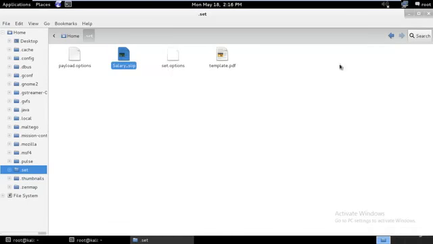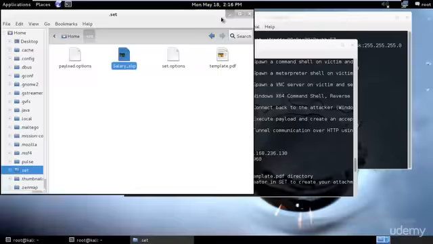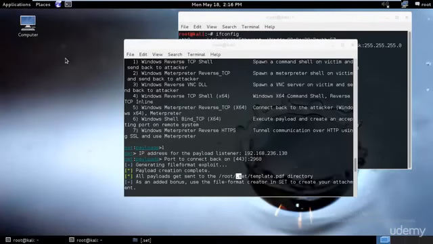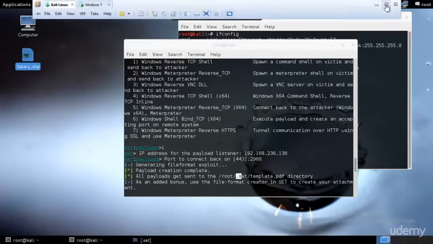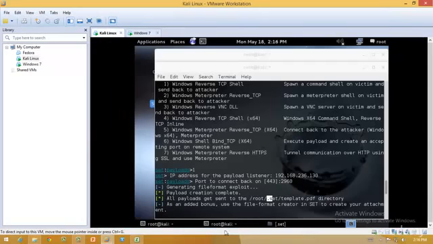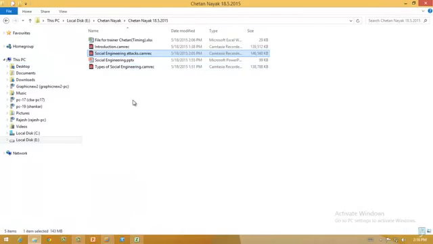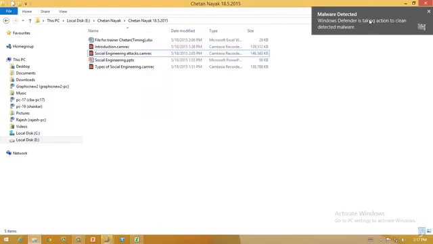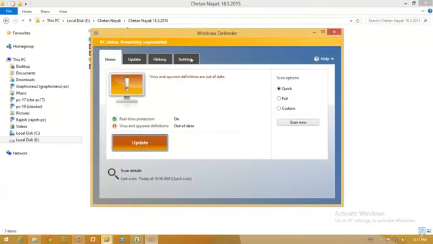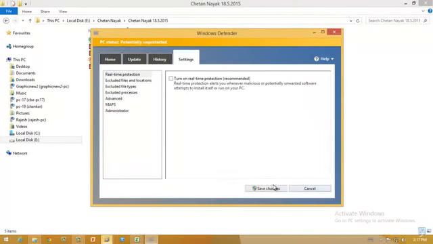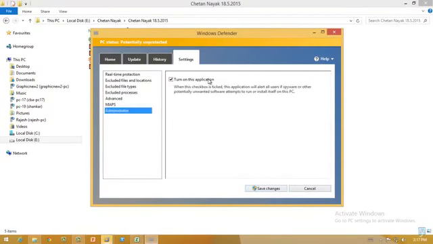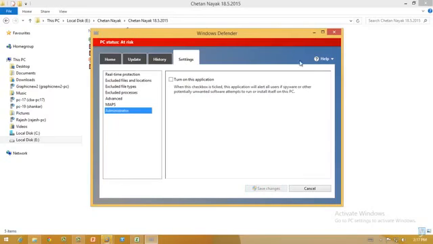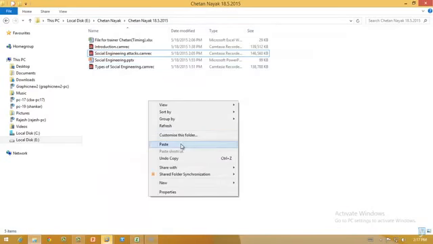So I'll copy it over from here, and this is our virus. So make sure that you don't infect your own computer. So I'll start it on my Windows 7 version. I'll copy it, see if I'm able to paste it over here. Okay, so Windows 8 has already detected it, so I'll try to disable it just for the time being. And perfect. Now I'll try to paste it over here.